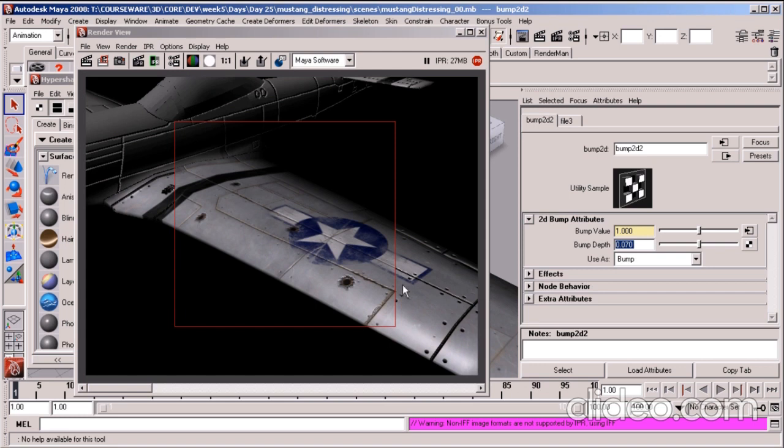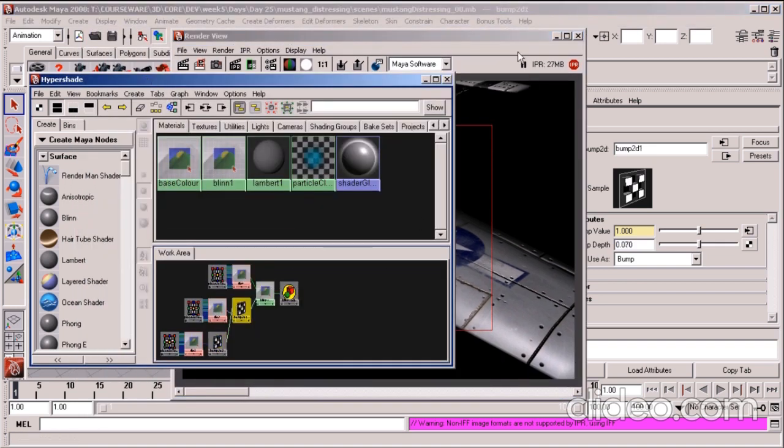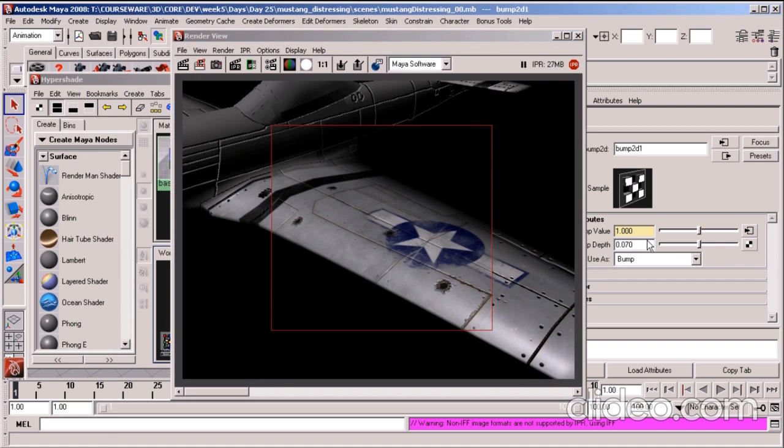I've got quite a similarity between the two here, where I have the rust and where the bullet hole is, so perhaps I might want to make it deeper. Something like that, and reduce just slightly the paneling.